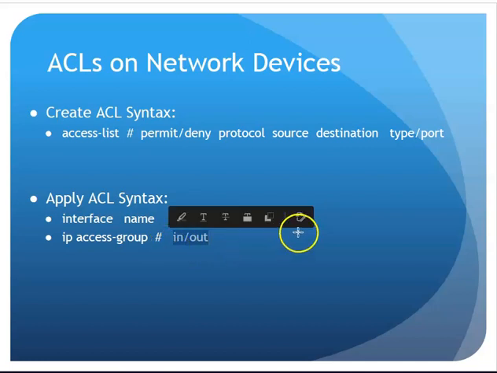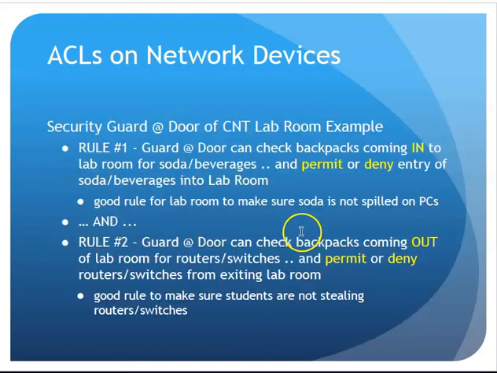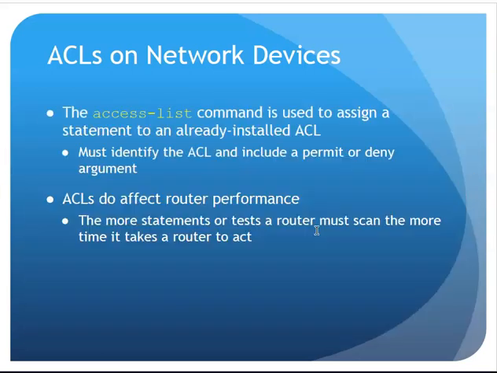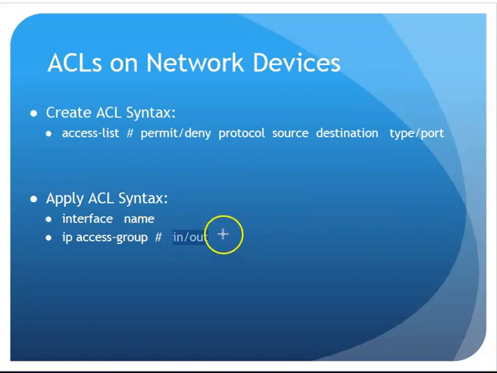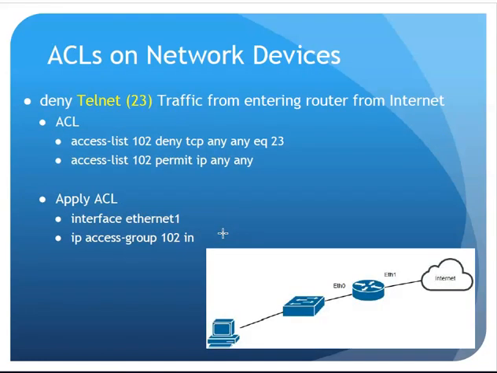And think about the security guard example. I'm going to roll back here real quick. Think about the security guard example. Do I want it checking traffic coming in that interface or going out that interface? Do I want to check traffic coming into the lab room or out of the lab room? That's what I need to think about when I use this. So let's look at a couple examples.